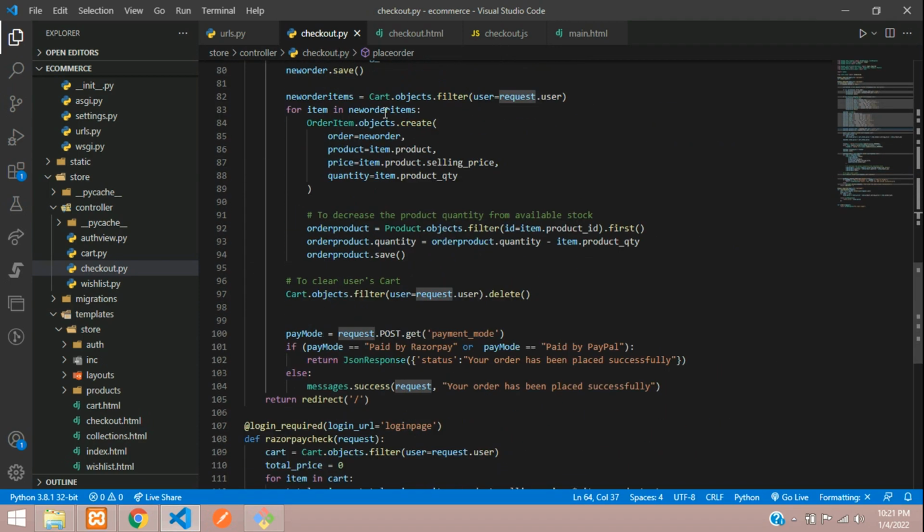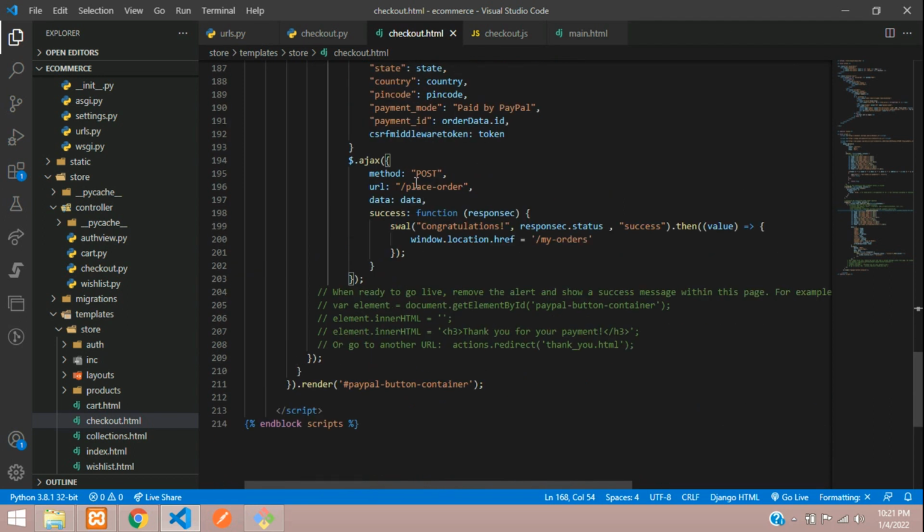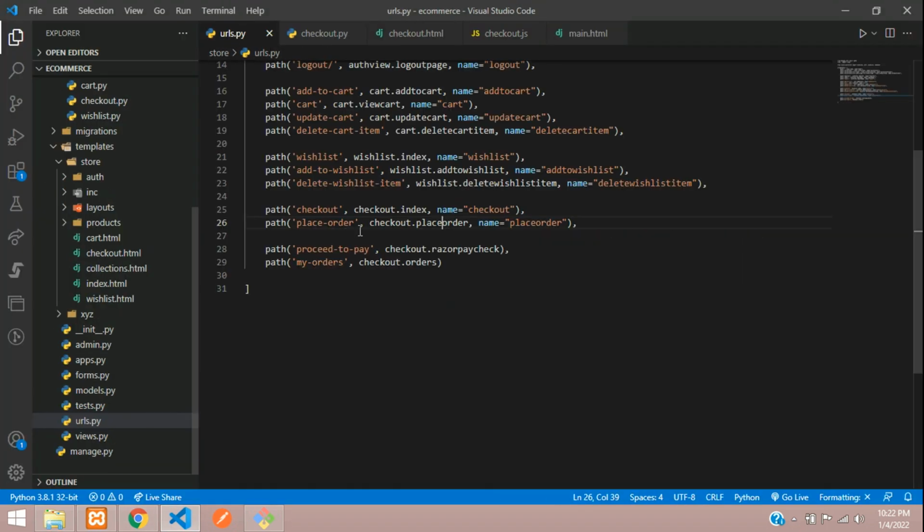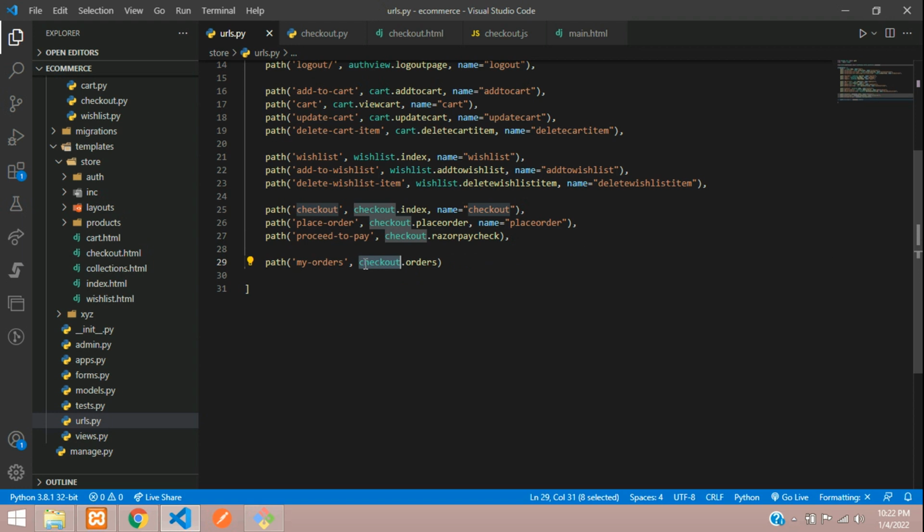So over here, once the order has been placed, we had redirected the user to the My Orders URL. So we'll just start with this. For now, we had just returned an HTTP response for that path. So you can see my orders has just an HTTP response, my orders page. Now we are just going to create this. So we'll go to the urls.py file. My orders, we'll just create a view for this.